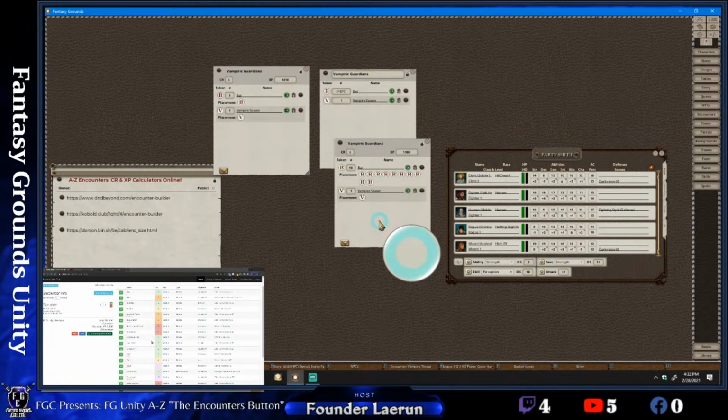There we go. So that's based off the number of characters in the party sheet. It doesn't calculate their level or anything like that. It's just the number of PCs. It has nothing to do with the combat tracker. It's to do with how many group members are in your party. So if I wanted to, I could also say 1.5 times the number of PCs. Or I can say 1 plus the number of PCs, or the number of PCs minus 1. So I hit generate, it should give me 4 bats.